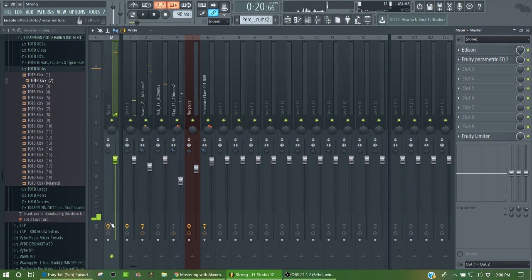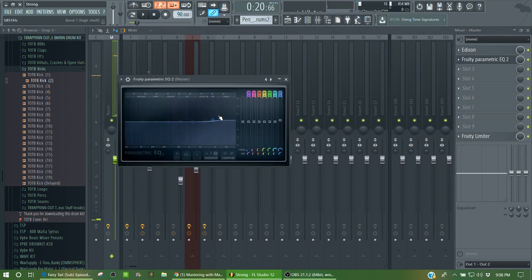So this is how the mix sounds without anything. This is with everything. You don't necessarily have to do this. This is just to enhance the track a little bit. I don't recommend it unless you really want to. What it really did is bring out the high ends and made it a little bit more snappy.